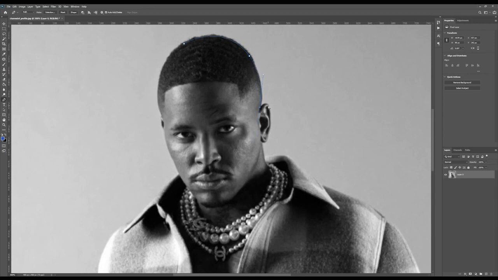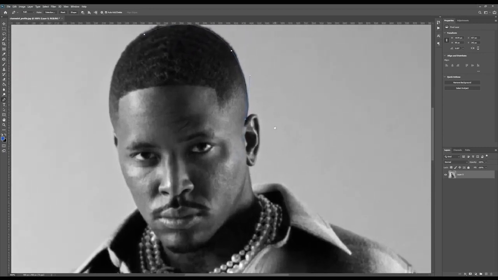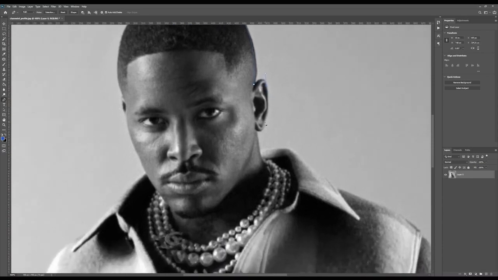The ears can be a little difficult since they are not really too rounded, so you can try your best to just warp it around as much as you can. I'm just going to continue. On this one, you might want to make an inner one.